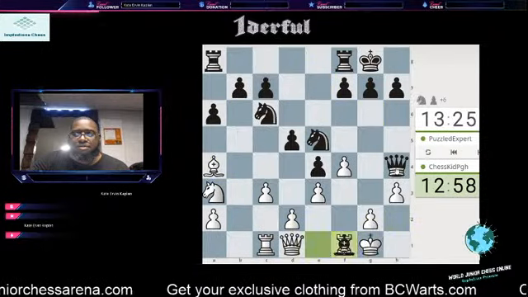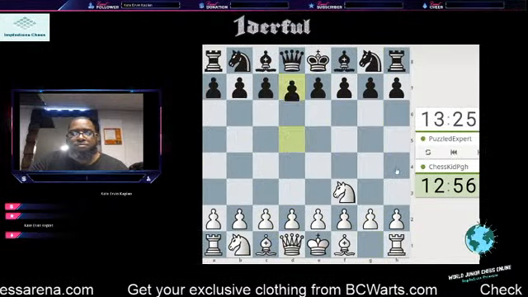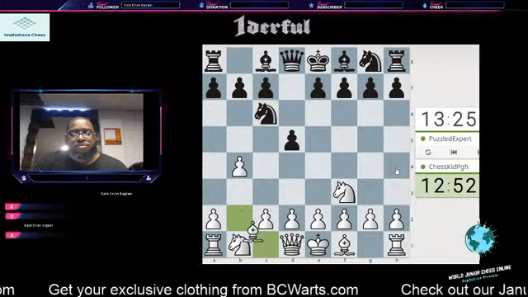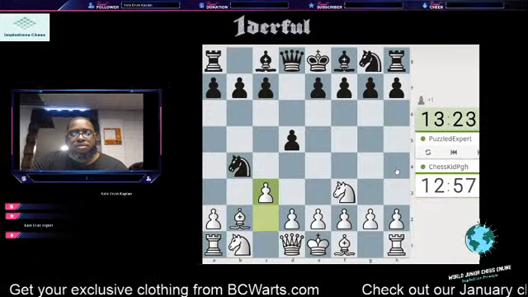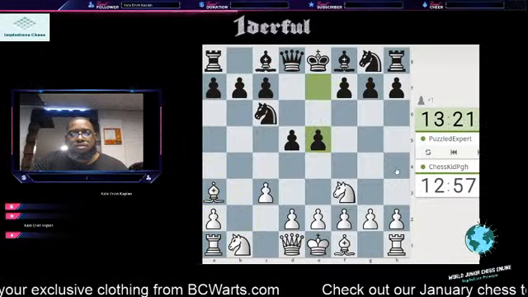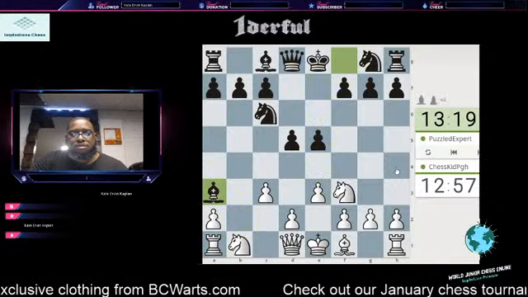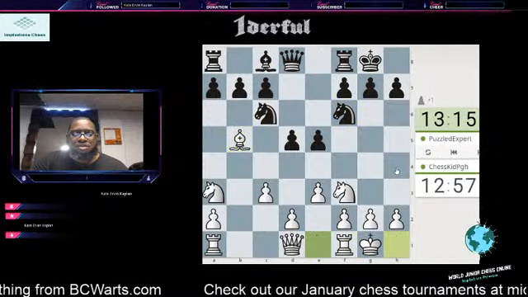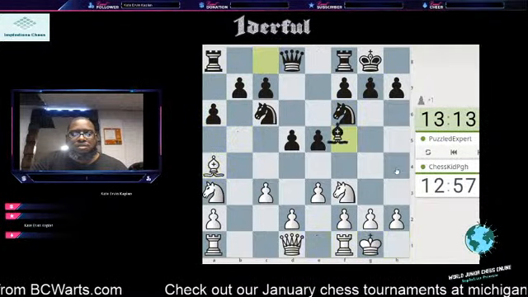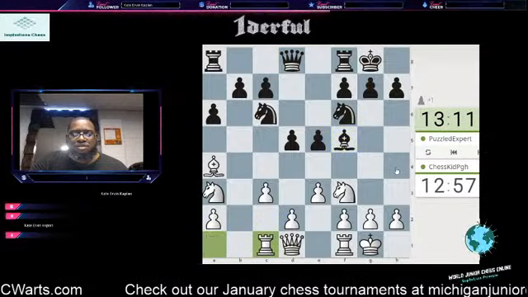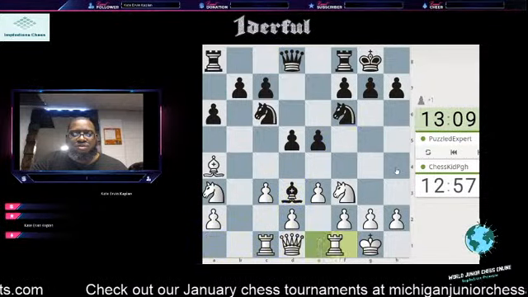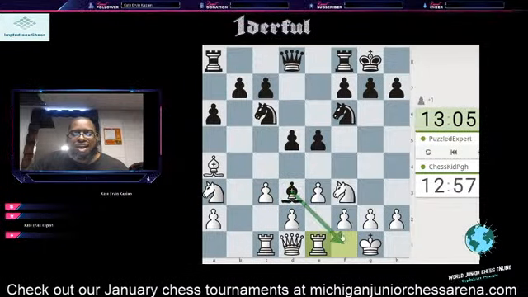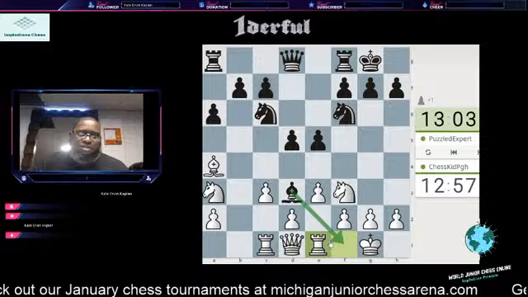Now, how did this happen? Wow, b4. Oh, and then it's just a lack of controlling the center for white. That's all it is, a lack of controlling the center for white here. Look at the move, bishop d3, that's question number 3. What I mean by question is it's attacking a piece of greater value. Remember the 3 questions. That's the first.